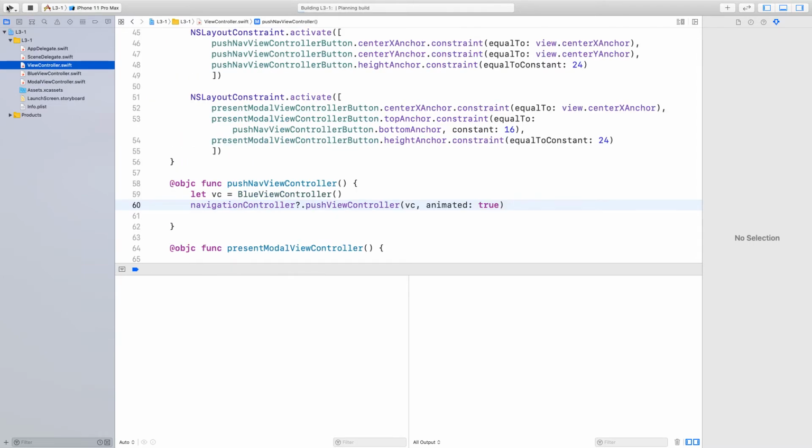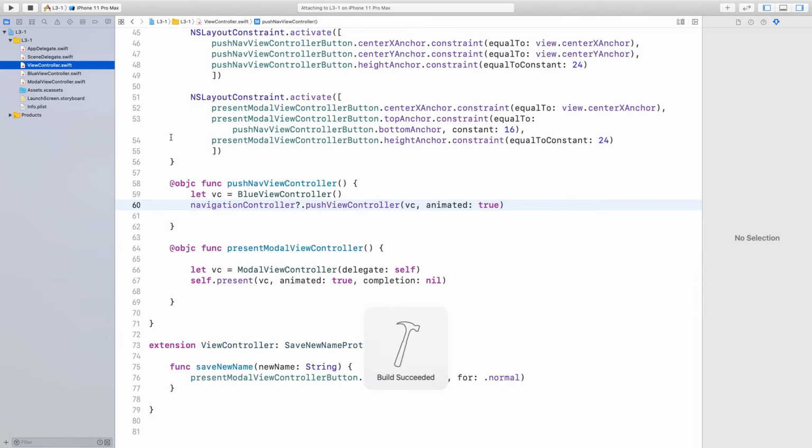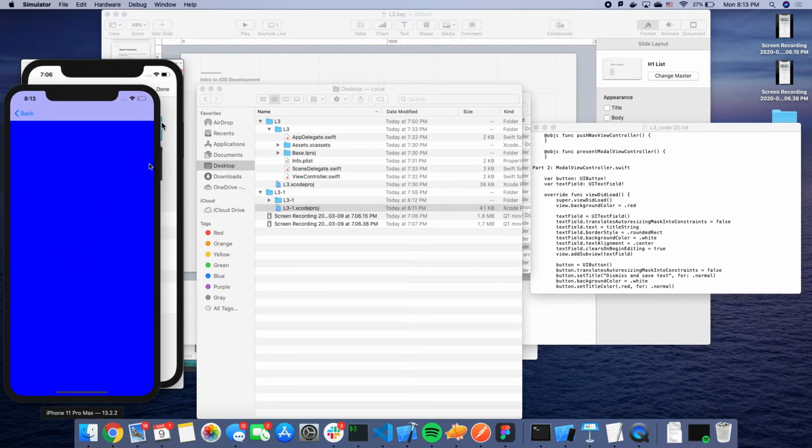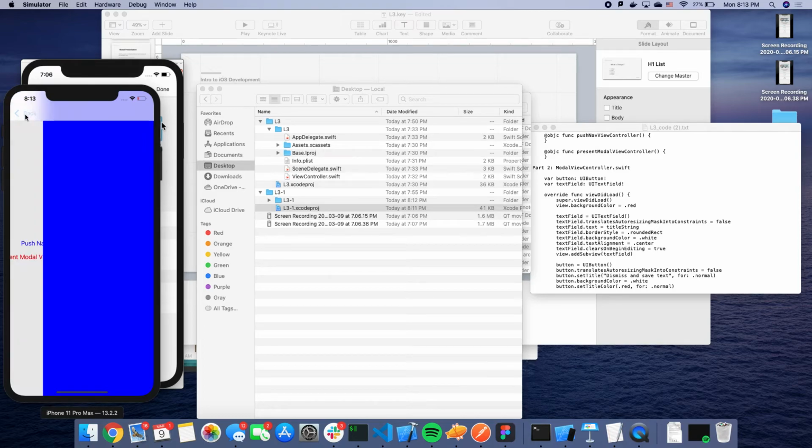And so if we run this, you'll see here, it pushes it on from left to right. But you'll also notice that it has this navigation bar. So this comes in, I guess, by default with navigation controllers, and it has some back button to keep track of what is the most previously presented view controller, hence the logic of the stack.